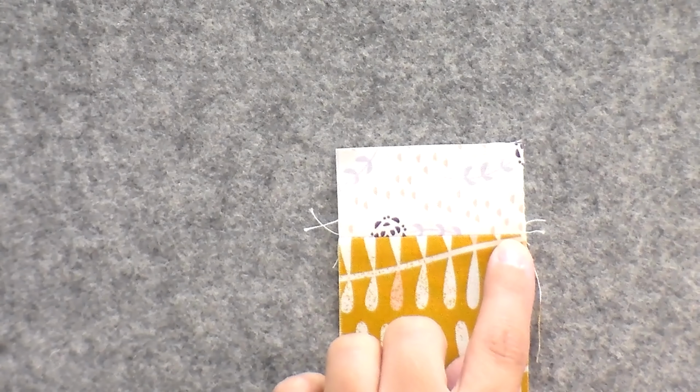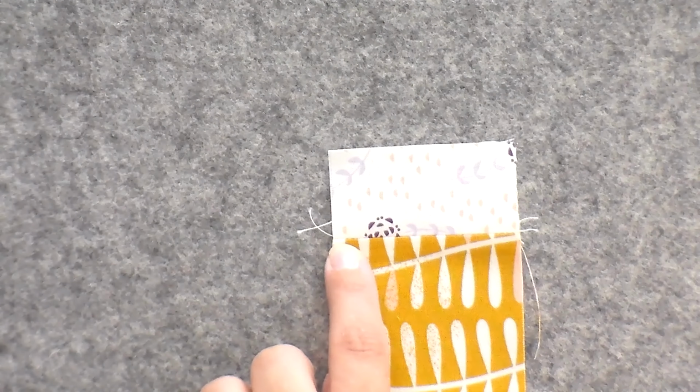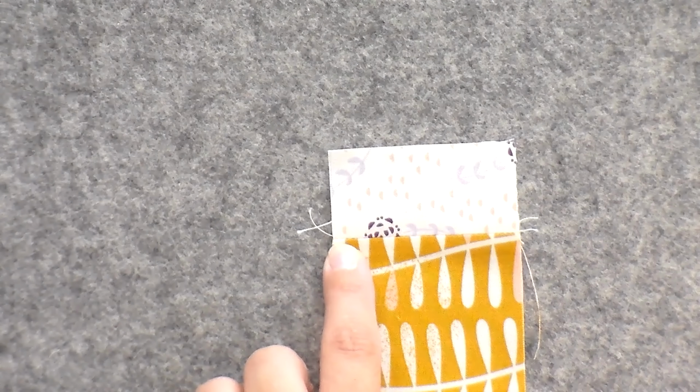And everybody always says, but then you can't stitch in the ditch. Well, there is no ditch that's created, but what you can do is stitch right next to the seam, which is really all you do when you stitch in the ditch anyway, and create the same results. And let me tell you, as a long armer myself, it is a lot easier because there's a lot less bulk. If you stitch into a really thick seam that has had a lot pressed under it, you are likely to break a needle, you're likely to blow a fuse on your machine, and have uneven stitches that look like trash. So this is the way to do it.